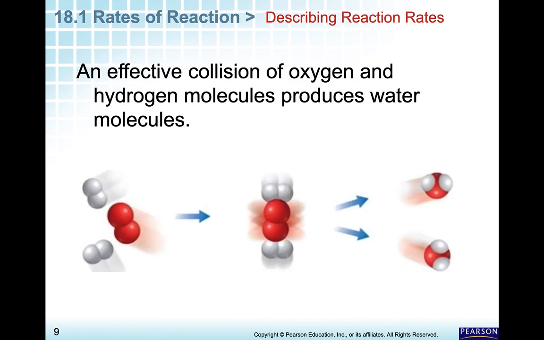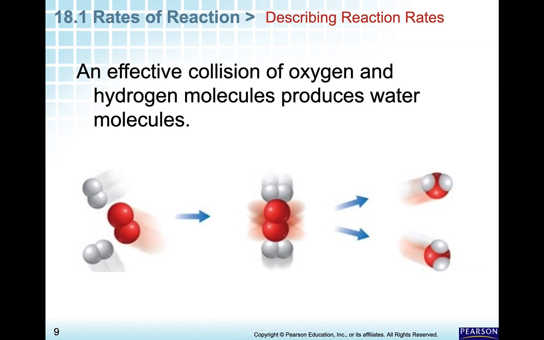So for example, here we have the collision of oxygen and hydrogen molecules to produce water. So as these molecules over here are floating around, they've got to run into each other. They have to collide with enough energy to react and form products. If they don't have enough energy, they'll just bounce right off of each other, and no new compound will be formed. No chemical reaction will take place. So one of our requirements is that we've got enough kinetic energy in our substances to let them react.